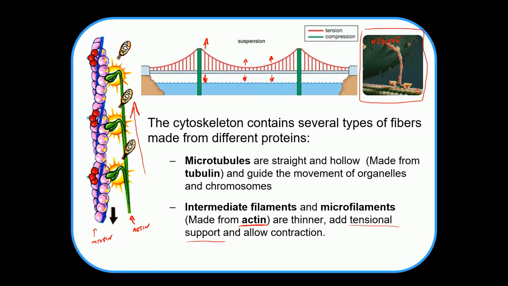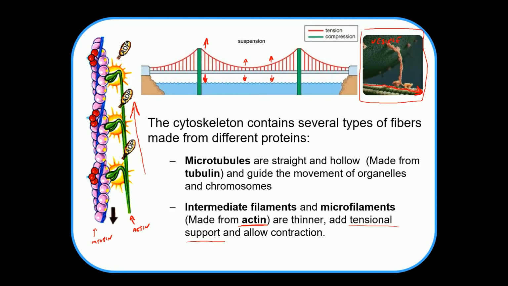Remember how the Golgi apparatus sends all of these vesicles, all of these chemical products of the cell to their final destination? Well, it needs a way to do that, and the way it does that is by sending vesicles along these microtubule proteins. But remember from that slide with the fluorescent micrographs, you could see that the fibers went absolutely every which way all over the place? Well, that is a really convenient network for these little motorized proteins to walk along and drag these vesicles absolutely everywhere where they want to go. So it's a transport network as well as being a support network and being a method of movement for the cell.